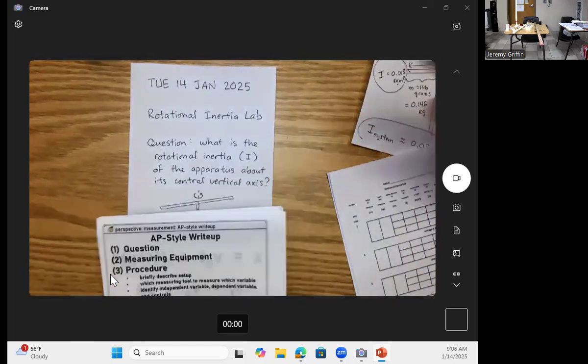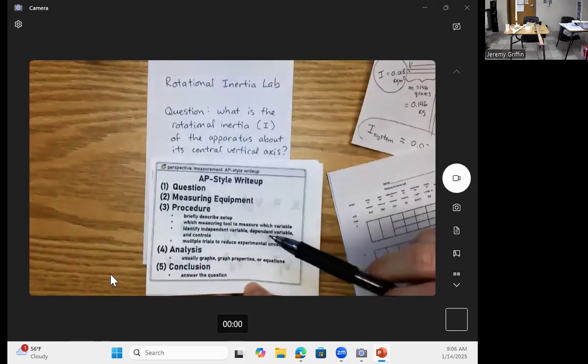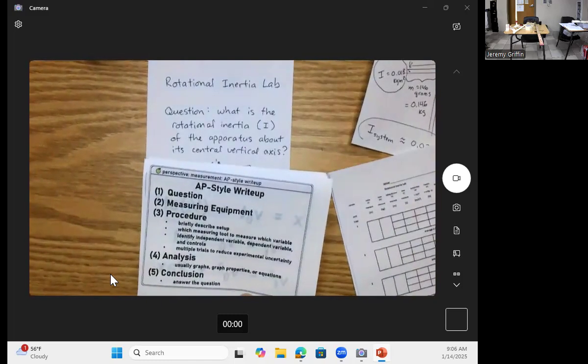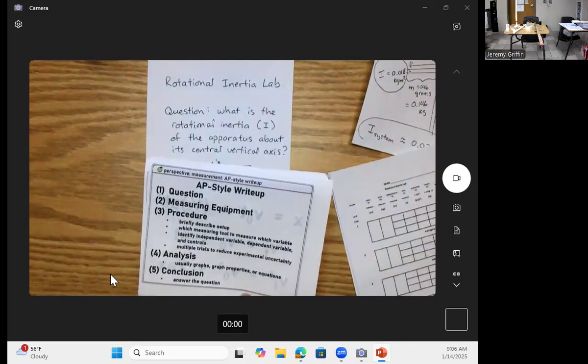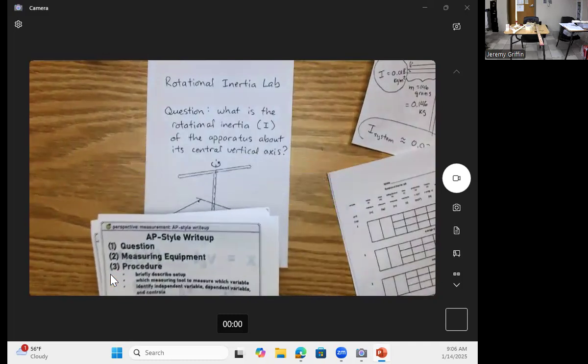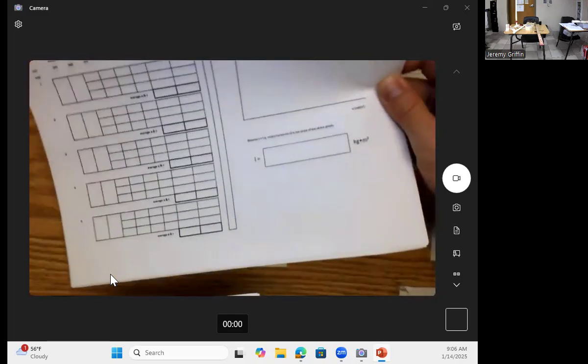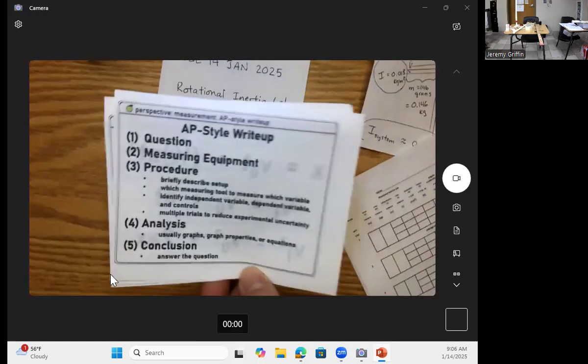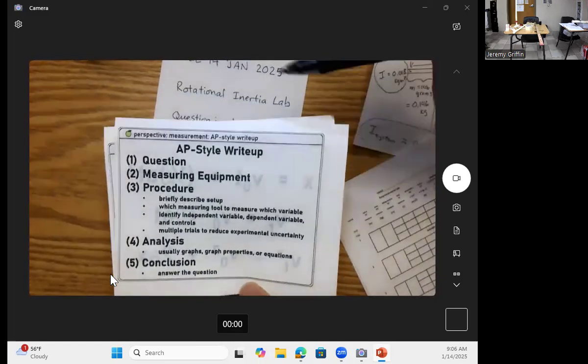So everybody's got the question. Now, as we go along today, a lot of times I'll just be grabbing numbers up here. There'll be some time for the weight to fall and things to play out. In the background, go ahead and do this write-up on the back of the page. There's a reason I gave you guys a page that looks like this, and it's blank on the other side. You see it's blank on the other side? That's how you can do this 5-part write-up. You conveniently have this quarter page on your desk pod so that you can reference it.